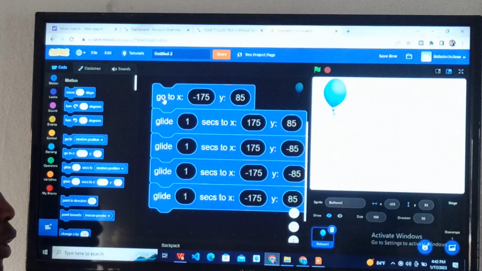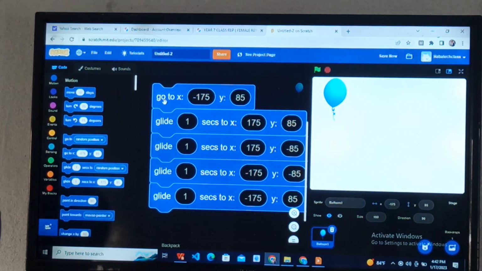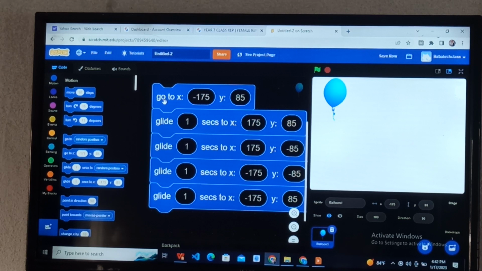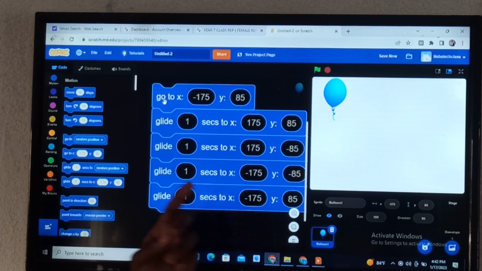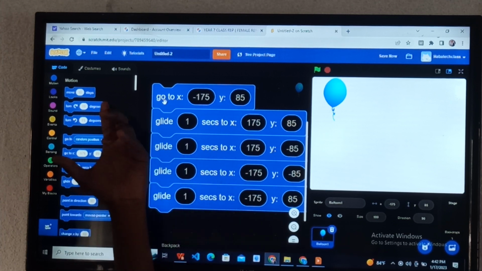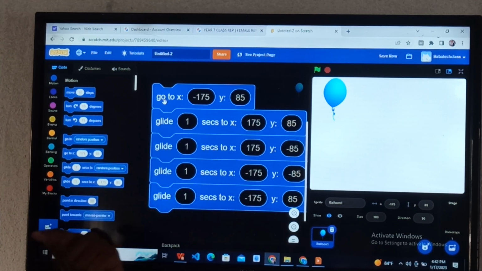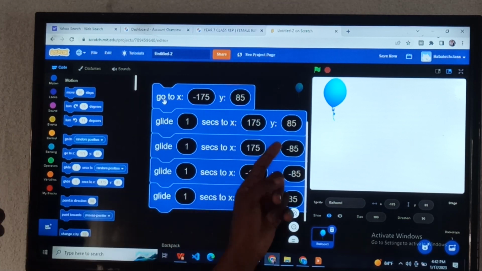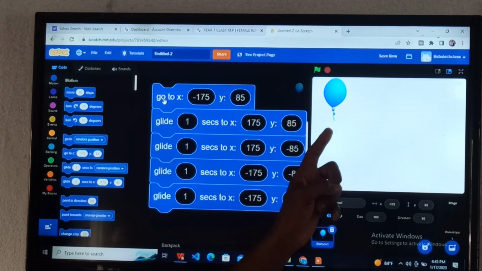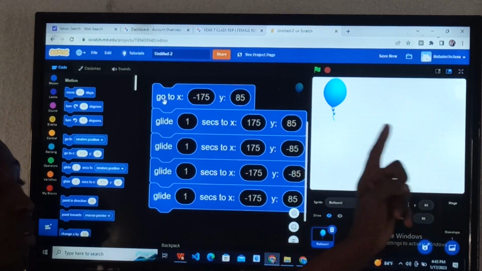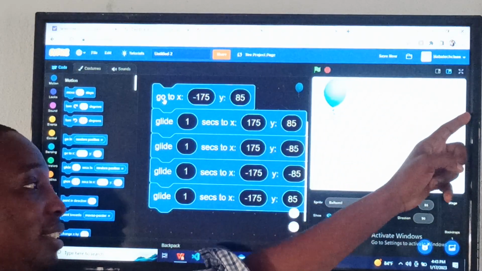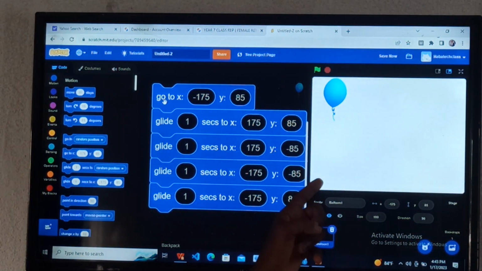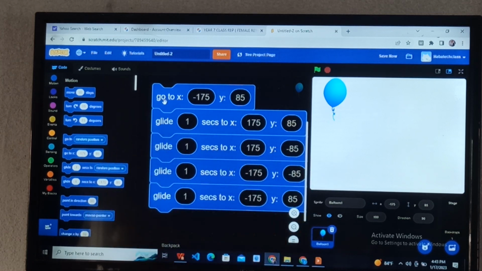When you create a Scratch project, I want you to use only this now to create your own sprite to move. First of all, it will move like this, like this, like this. Reaching this point, it moves to a random position. Can we try it now? That will be your project now.